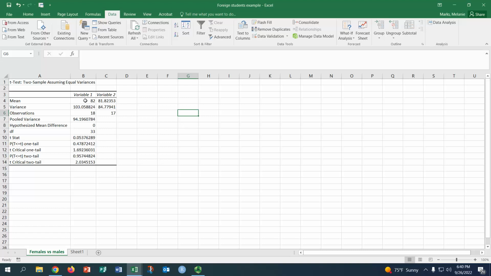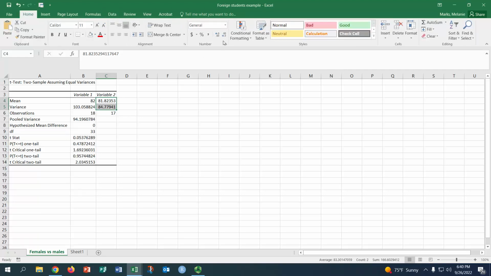One thing you might think about is that we don't really need all these different decimal places, right? That's a level of refinement that I don't need. So I'm going to come here to the home page. I can click on this button, right? You see that little decrease decimal pop up? So I'm going to say 1, 2. Personally, I like to carry, let's say, 2 decimal places. Now, if this is something like medical research, maybe I want just an incredible level of precision, but it should be fine. So I'm going to do the same thing here.